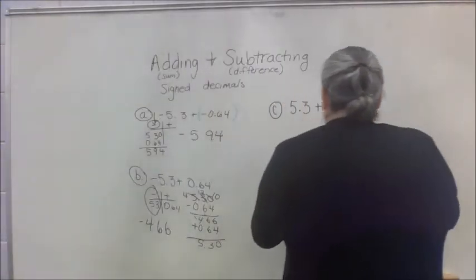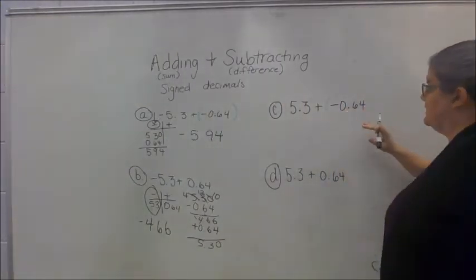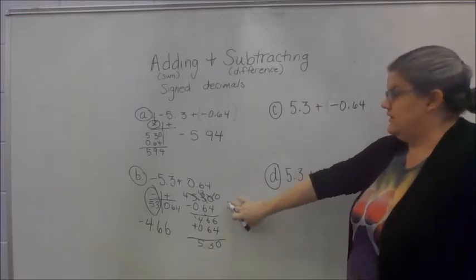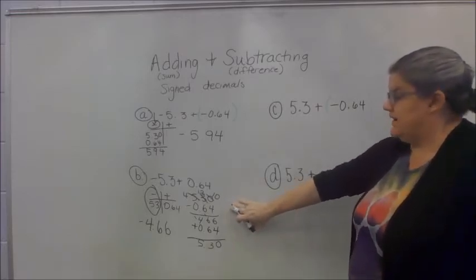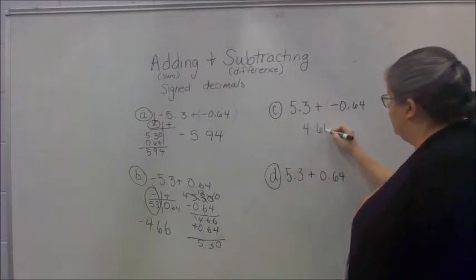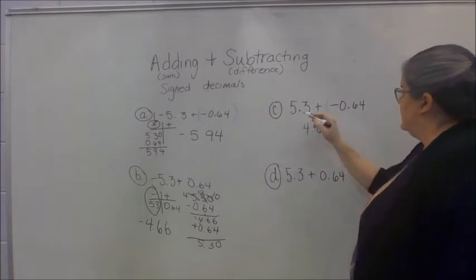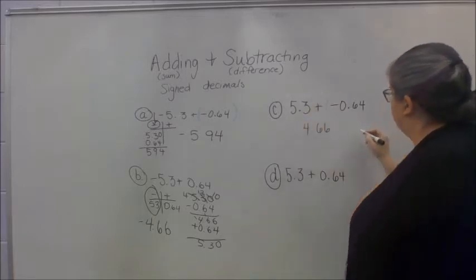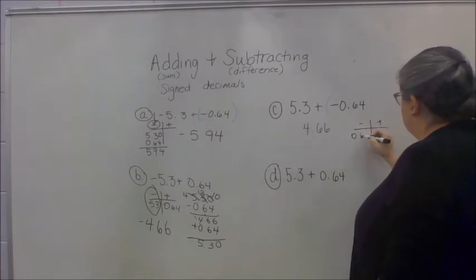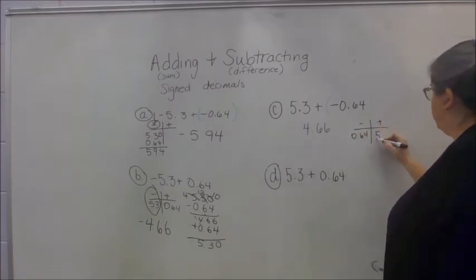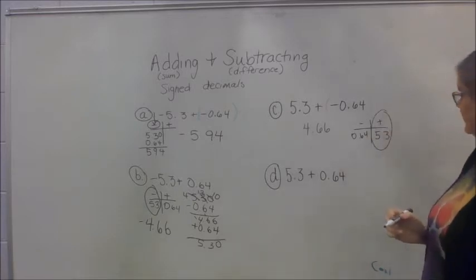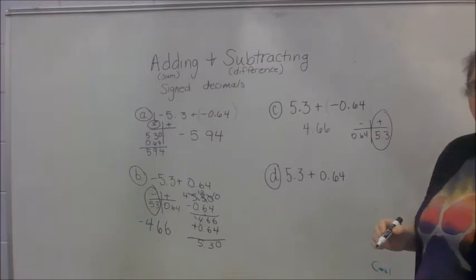Let's come up here again. Signs are in different spots. We could repeat the subtraction again, but it's going to end up being this same subtraction question. So we're still going to end up with a difference of 4 66/100. And since this is the bigger number, if we did the t-chart, the 64/100 is in this column and the 5 3/10 is in this column. So the positive number is in the larger column.